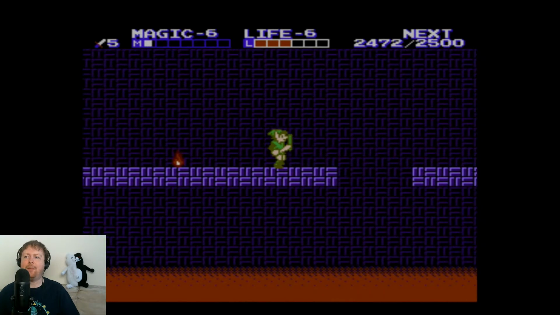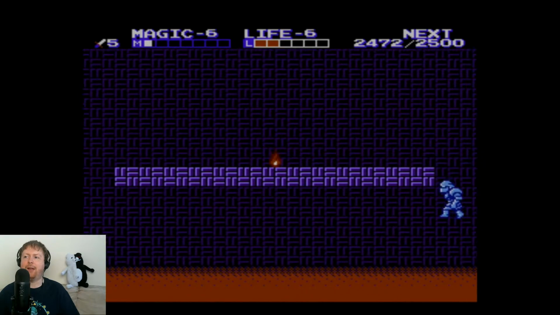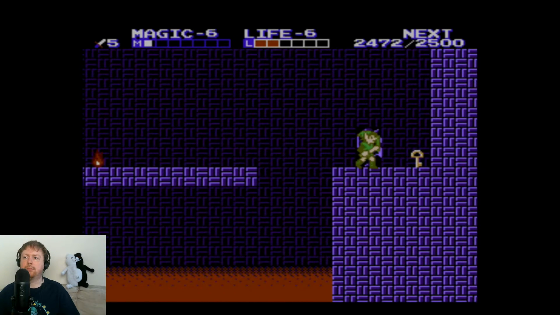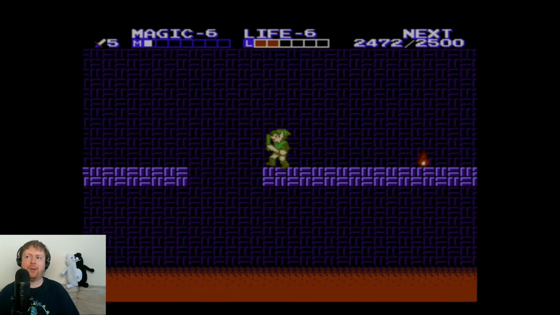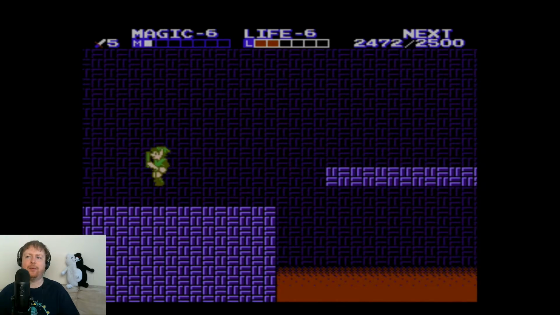This part can be a pain in the ass with the hammer guys. But luckily for us, he just jumps off a cliff. And of course, unfortunately, we blew our opportunity to get enough XP to refill our health there. But that's okay. We should be fine. We should be able to kill enough enemies to get the 30 more we need to refill.